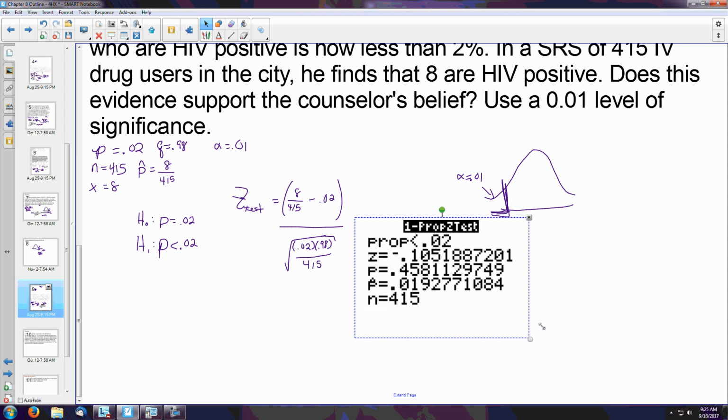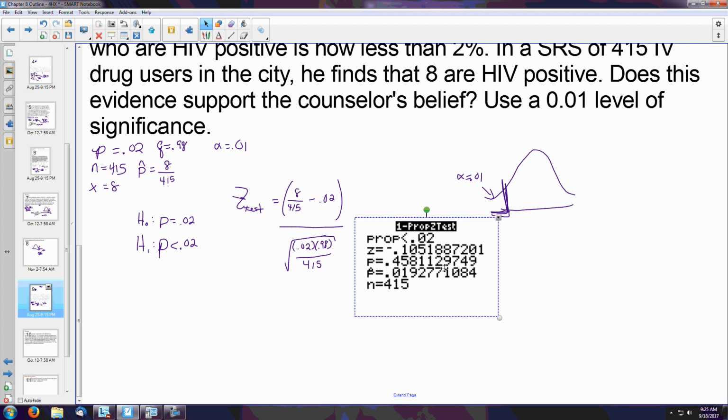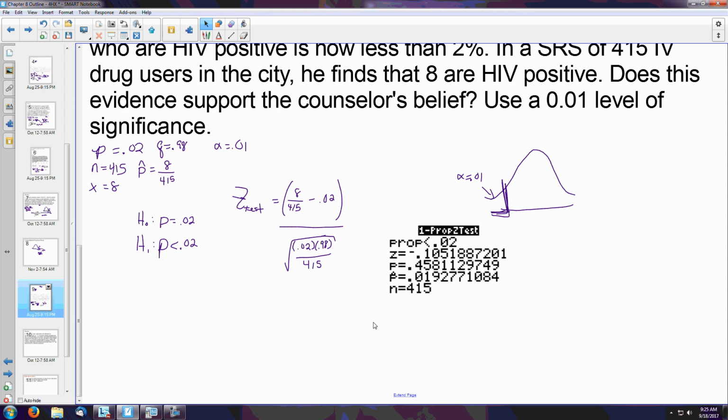Now, the nice thing about using the p-value method is that you don't have to go and find your critical value, although you could do that if you wanted, in which case you would use either the z-table or the inverse z functions on your calculator, the inverse norm functions. So what has this given us here? It gave us a z-test score of negative 0.105. We have a p-value. I know this can be a little confusing because they give us p and then p hat. This p-value, this p, is the p-value we're referring to.